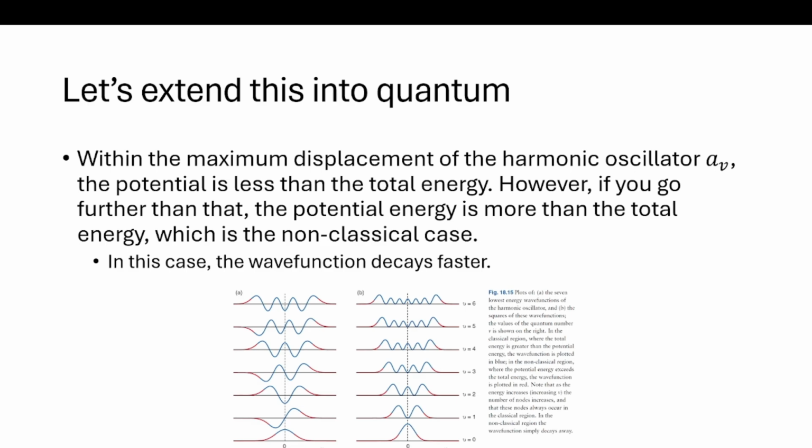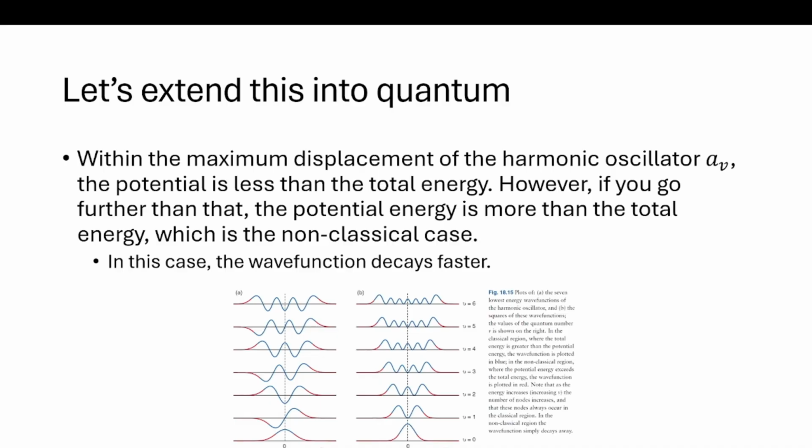Now, the classical case of a harmonic oscillator was cool, but what if we talk about quantum mechanics? Well, let's get into the quantum case, where let's first consider a normal harmonic oscillator. If we extend that spring by a certain displacement, we can trust in the laws of physics that, unless somebody applies some external force, that mass will never reach a displacement that's greater than the displacement that we've done. And therefore, we ensure that the potential is always going to be less than the total energy.